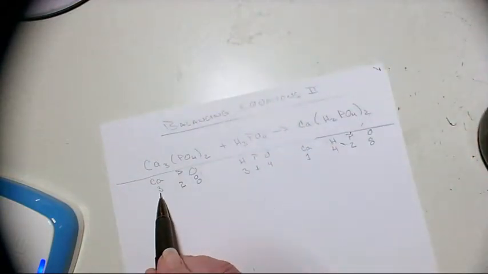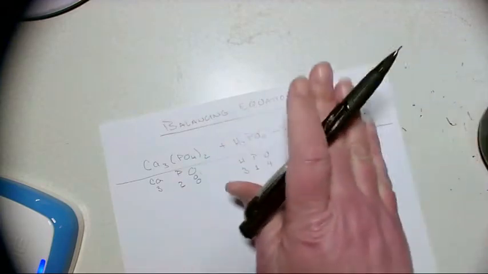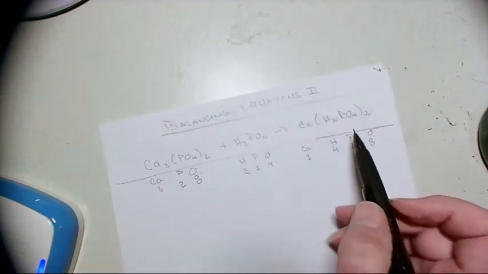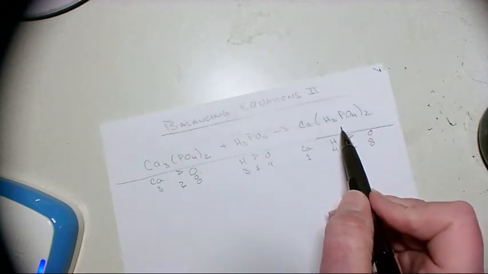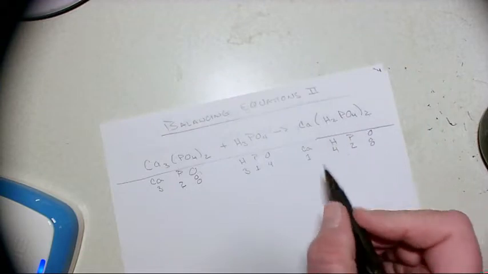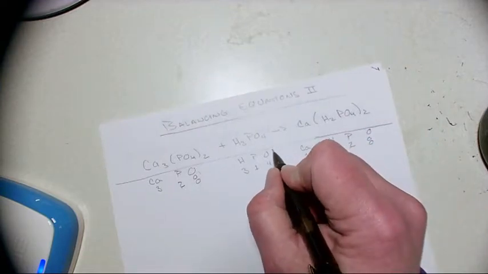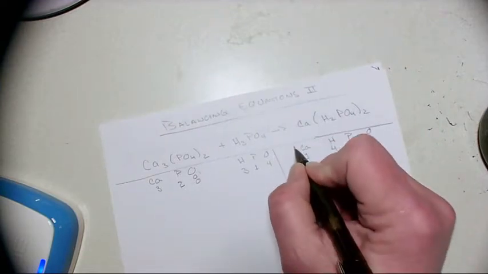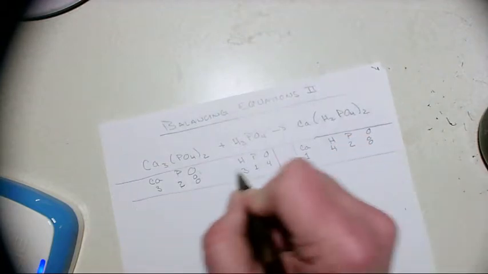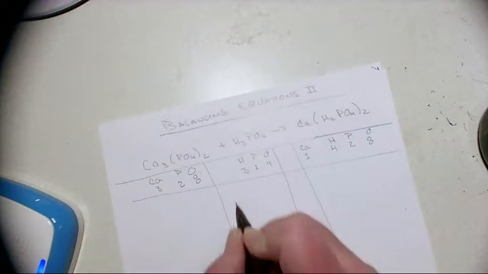I have 3 calcium and only 1 here. So the first step I could do, yeah, actually let's just go ahead and do that. Because we only have the 1 piece on the other end, no matter what I at least need a 3 here. So let's do a 3 and see what happens. So I'm going to do kind of like a column in between so I can keep track of when I change my coefficients.